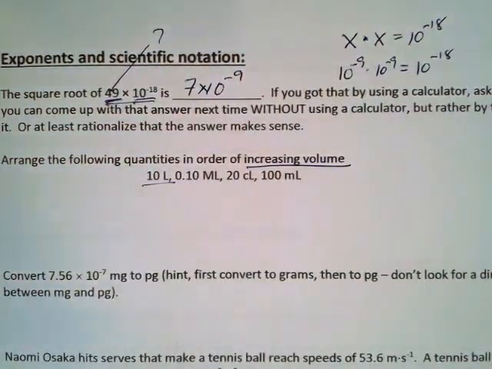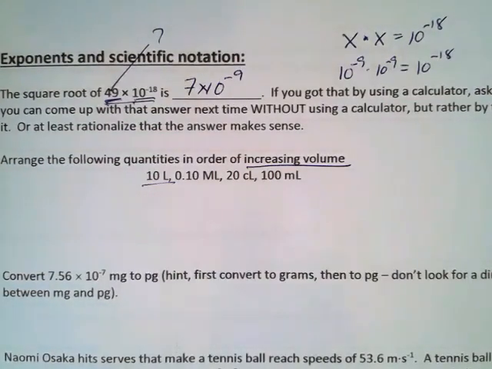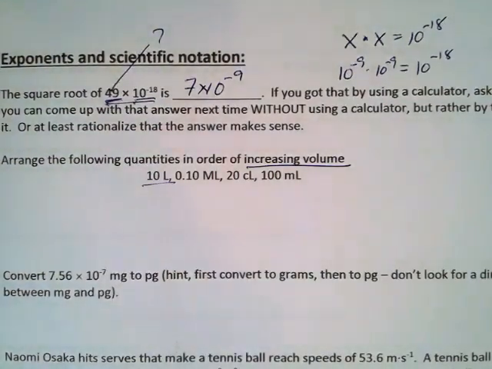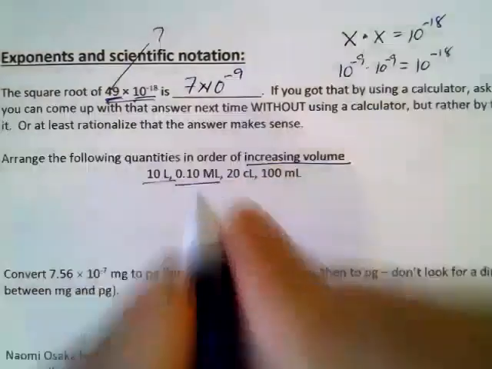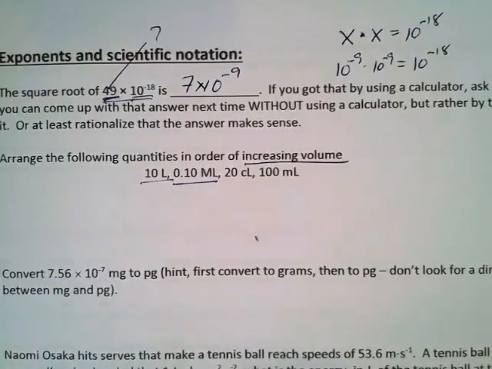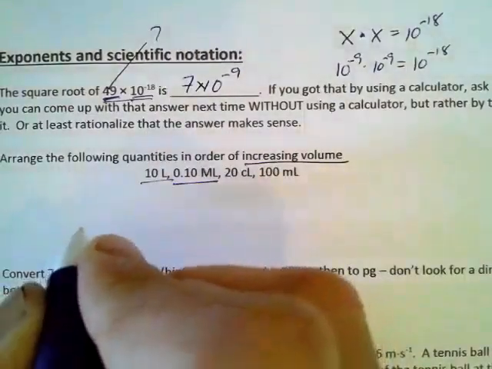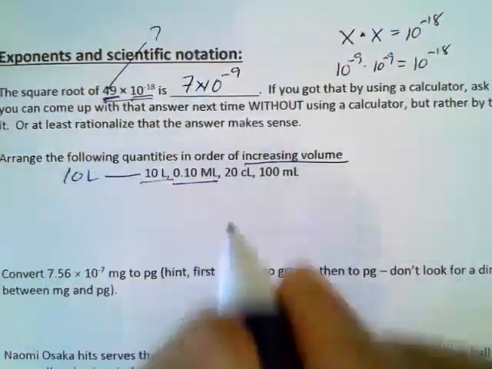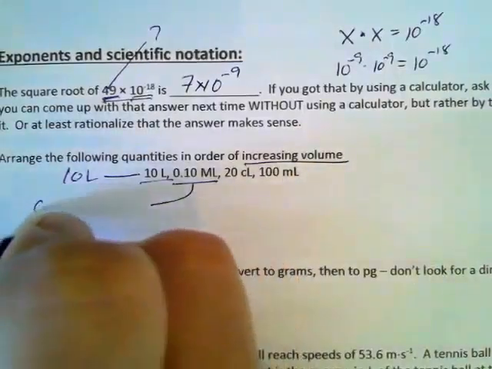Again, there's about 4 liters to a gallon. So this would be about 2.5 gallons. So picture a gallon of milk, 2 gallons of milk, and then an extra half gallon of milk. That's about 10 liters, give or take. Now here we have 0.1 megaliters. Now, you probably don't deal with megaliters every day, so this is an exercise in imagining these things. So here I'm just going to write 10 liters, 0.1 megaliters.